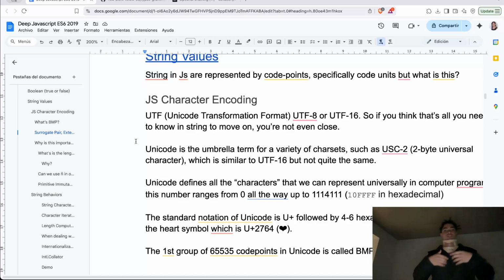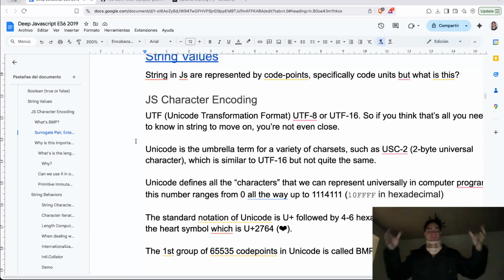So if you want to represent characters beyond the basic multilingual plane, beyond the earth, well, it uses these two 16-bit units known as surrogate pairs.